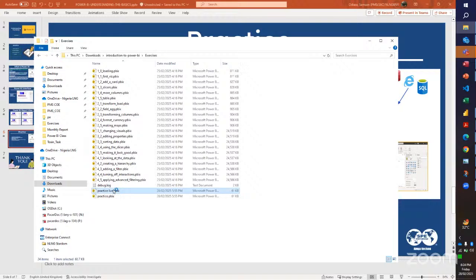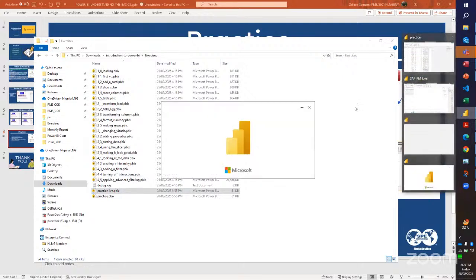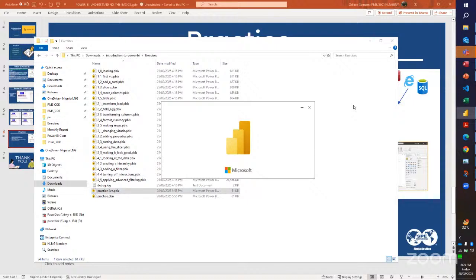Everybody, you can confirm that you have your Power BI already opened. You might want to start from scratch without opening the one you have, and then later you can open this particular practice.